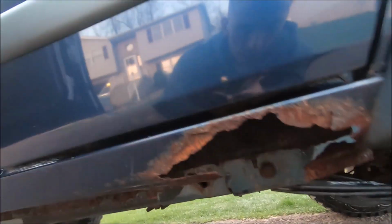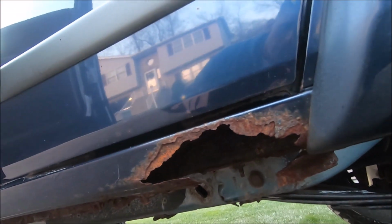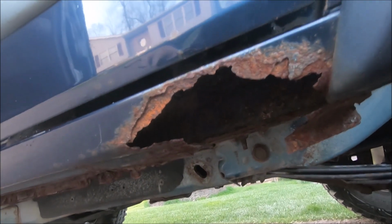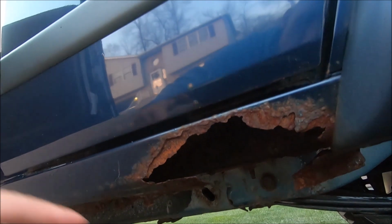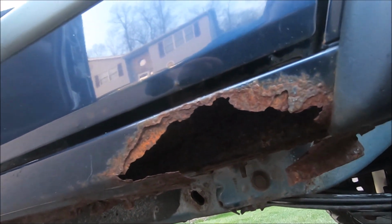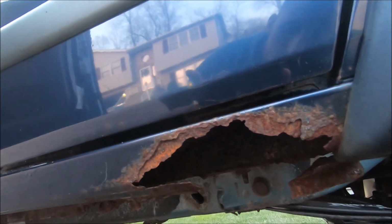Right back here, that definitely needs to get fixed up. It's been like that ever since I got it. Actually, whenever I got this Jeep, it wasn't this bad. What happened was I tried to just sand it off and eventually poked a hole through it, and you guys know how rust works, it just spreads. So I figured it would be time to actually get this taken care of.